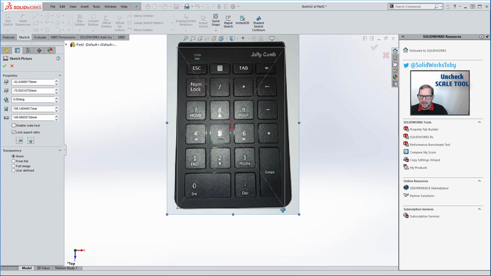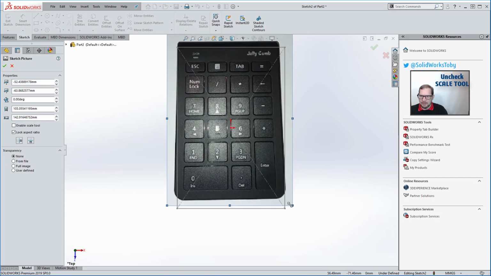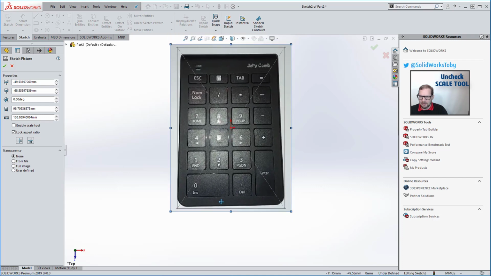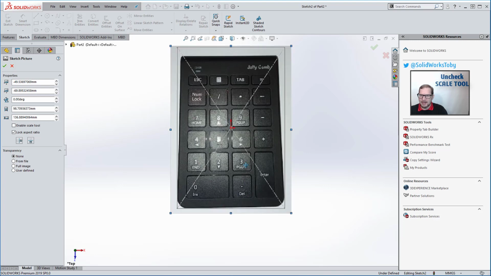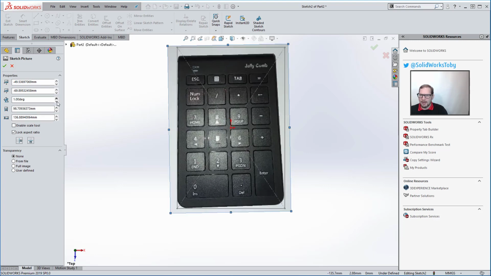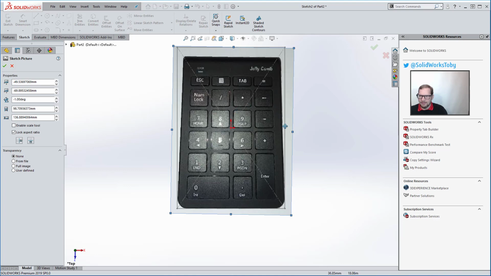So for example, the width is a little bit skewed because of the perspective that I got when I took the picture. Ideally, you don't have any perspective when you take the picture, but if you end up with a little bit, it's okay. I also might want to slightly change the angle of this picture just to kind of even it out, so maybe like negative 0.7 here. And again, I'm just kind of eyeballing this as I go through it.